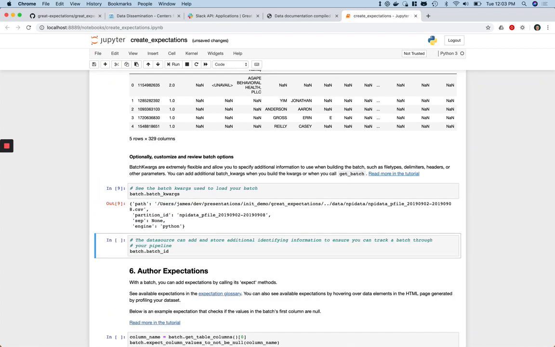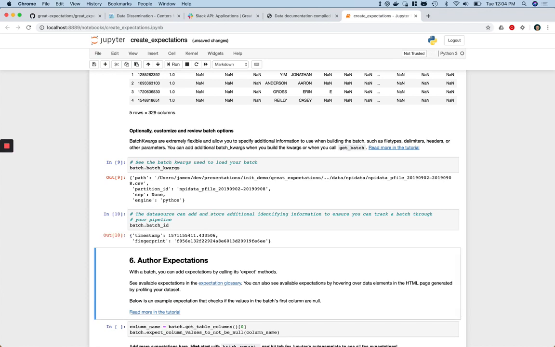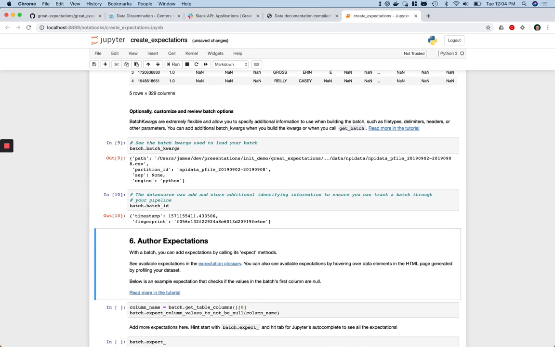We can take a look at the batch kwargs that were used to generate that batch, and we'll notice that there are several interesting things here. So we have the path from which this particular file was read. We also have a partition ID, as well as some additional metadata that was used during the process of reading it. So, for example, if we needed to specify a custom separator or header names or column types, that can be present during the definition of the batch. At the same time, there's a batch ID that's added to the batch that reflects the output from generating the batch. So these are things like the timestamp or a fingerprint of the actual data. Together, these give us a really robust way of understanding the data that we are operating on.